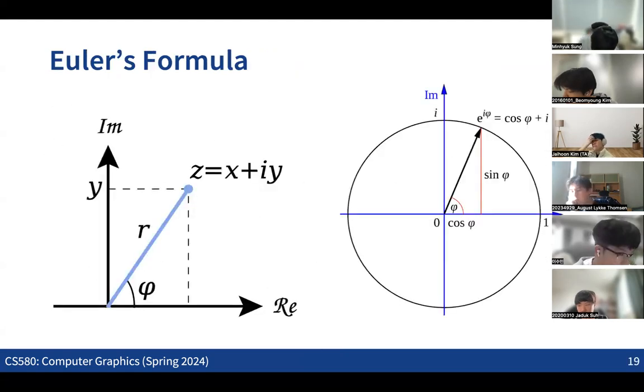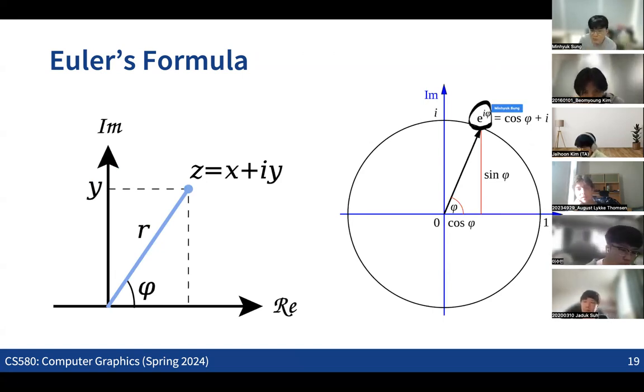So what this means is that every 2D rotation can now be represented in this exponential form, right? Every 2D rotation with an angle can also be represented in this form. So there's a correspondence between the 2D rotation and this exponential form. We can say this is one of the ways that we represent the 2D rotation.